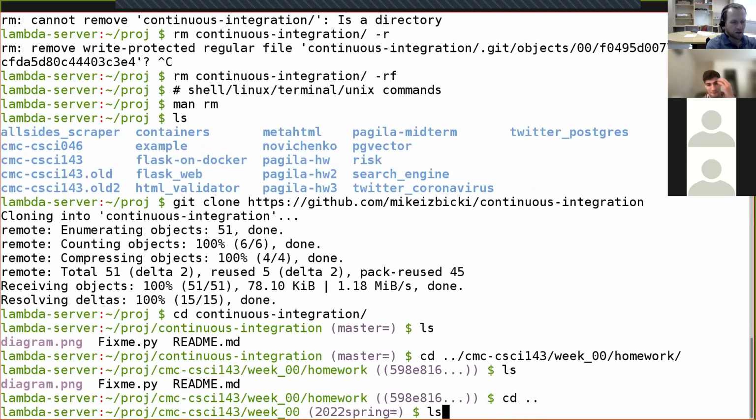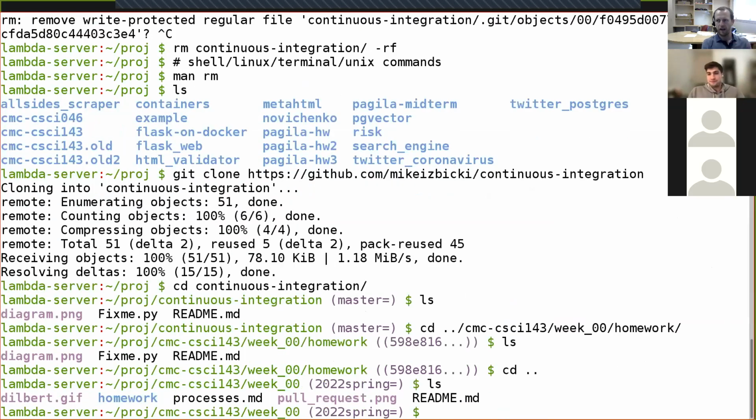So the most important thing first is we have to figure out, if I have one of these files that I want to change, how do I actually make the changes to that? You might be used to using a graphical text editor or an IDE environment like VS Code or PyCharm or IDLE. But in this class, everything has to be done on the terminal, and so you can't use one of those systems. The most popular text editor for the terminal, and I might be starting a flame war here, but the most popular, and I'll go ahead and say the best text editor is Vim. Emacs is the other contender.